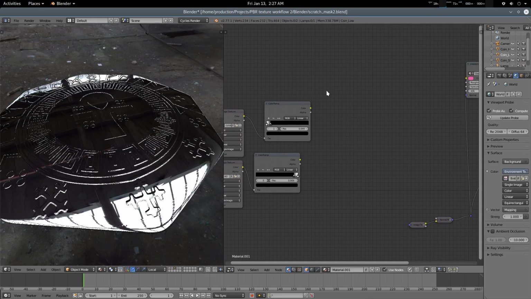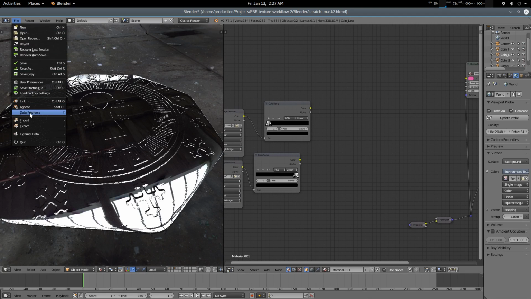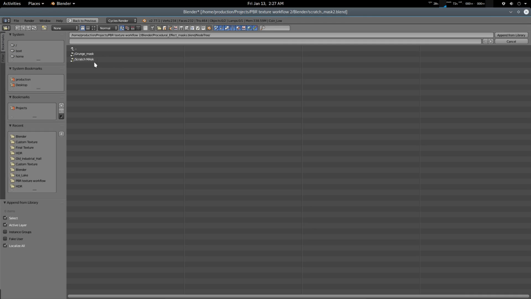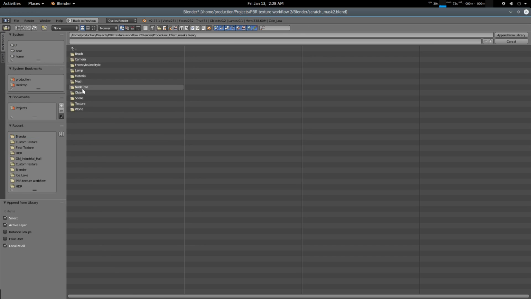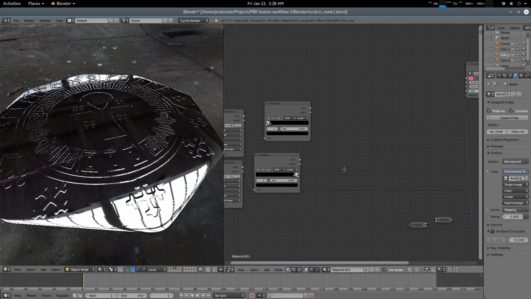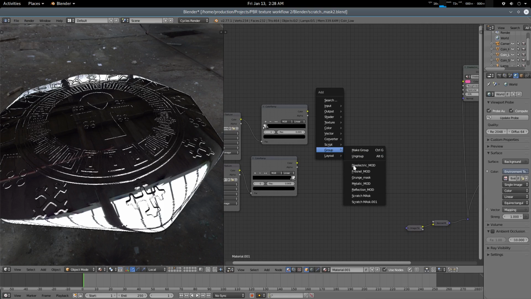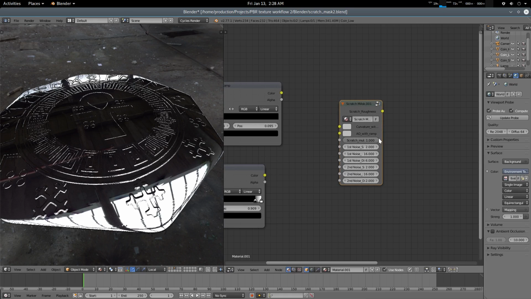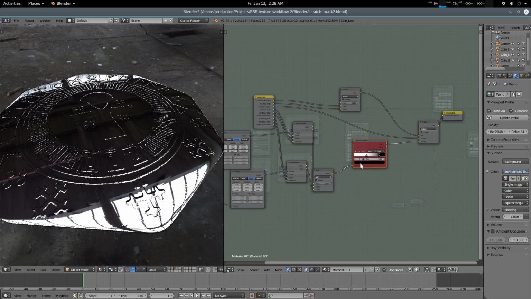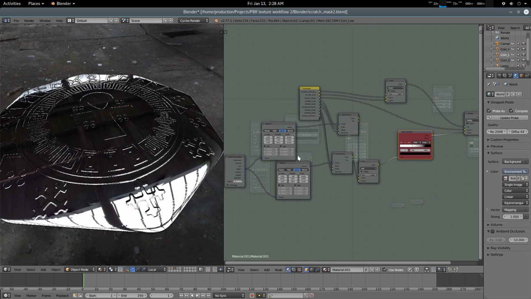Alright, so I have built up two essential masks here. You can get them here from procedural effect mask and go to the node tree, and there will be two: Grunge and Scratch. So let's append them. There we go. And let's group it out. Scratch mask, let's use this. Scratch mask 1.